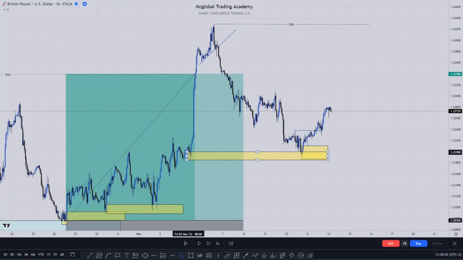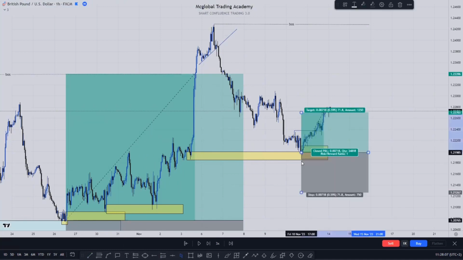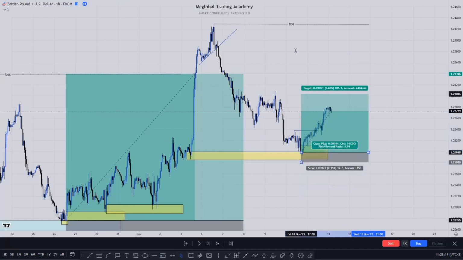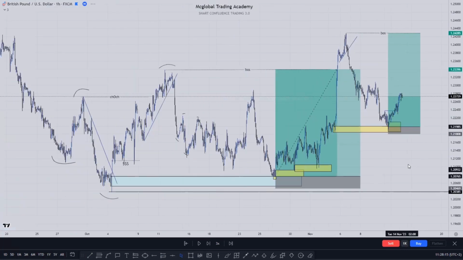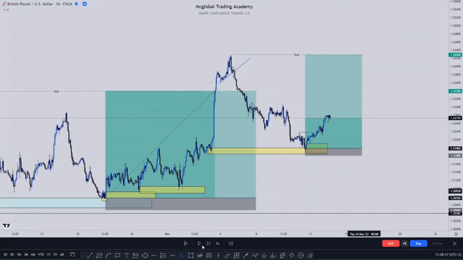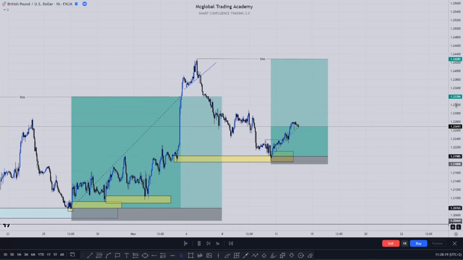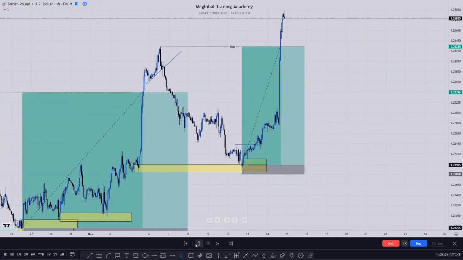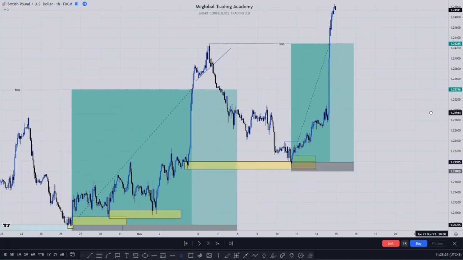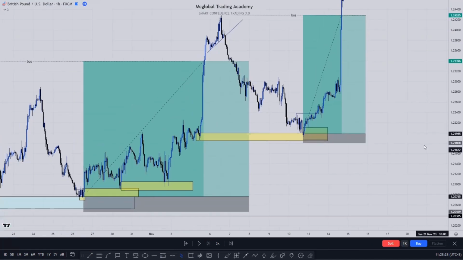So that's why I said here, right here, the best decision that you could have made was simply to enter right here, because that 1 hour zone is confluencing with the 4 hour zone. Entering there, your target is that one. Right? We proceed. We continue, we continue, we continue. Right, beautifully. TP was hit. You would have entered this sell targeting this zone, as I said, and this buy as well.